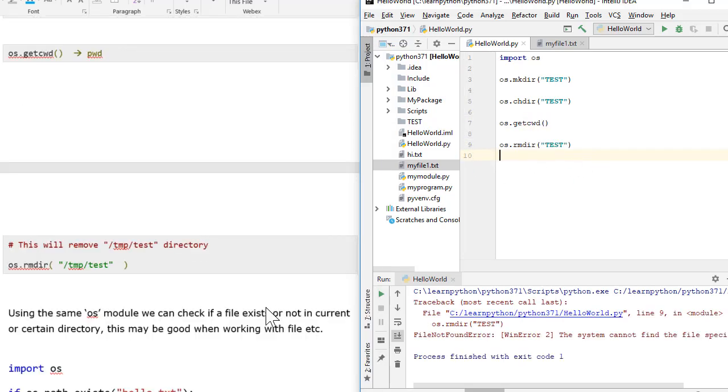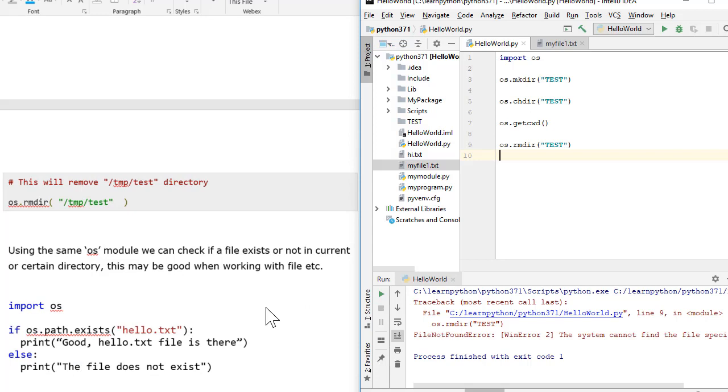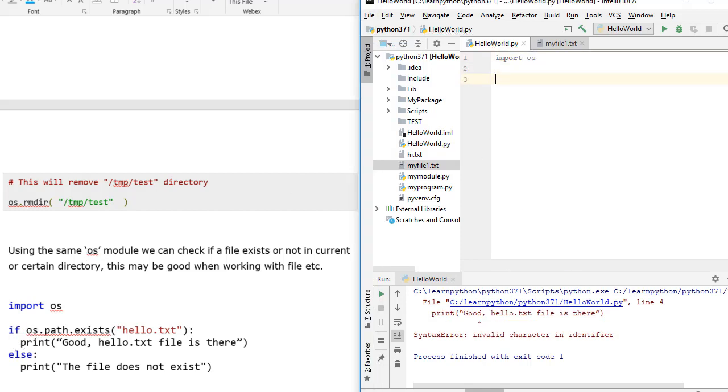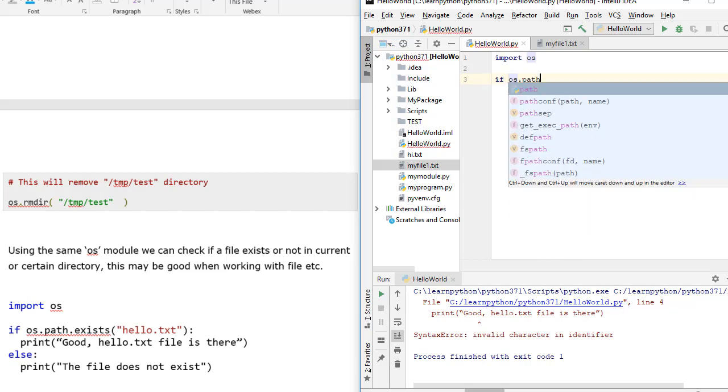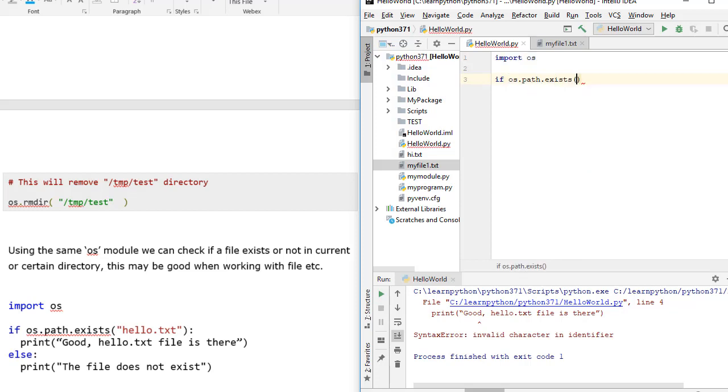There are a few other things in the OS module that we can make use of. Let's say you want to find out whether we have a file by this name in this particular location or not. We can use the OS module again. If we quickly take a look at this code, we import os and check os.path.exists for hello.txt.